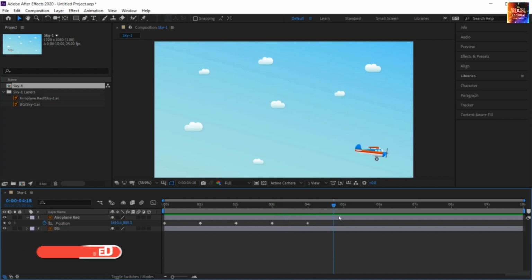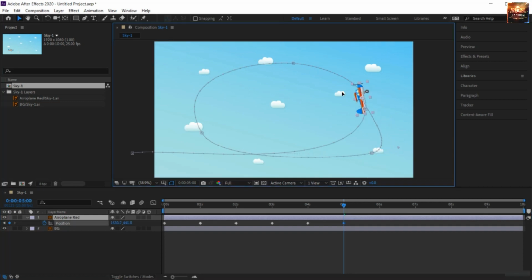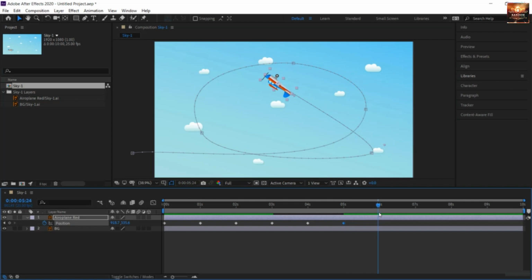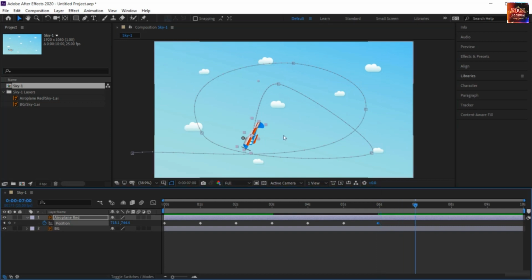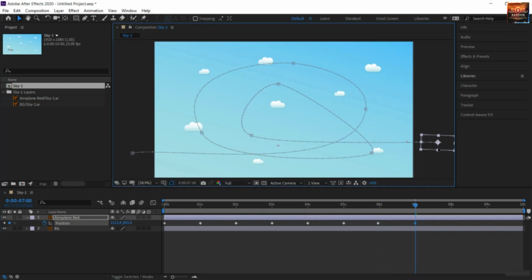Now that we have this animation, we can go back. We can start adding maybe more keyframes. Okay, I'll come to 5 seconds. I will select the layer to see where the airplane is. And maybe I'll put it over here, another loop. And at 6, I'll just take it, just over here maybe. And then at 7, I want it to exit. I can come back and adjust the motion path the way I would like and the position of the keyframes if you want to. Okay, let's make it more looping.